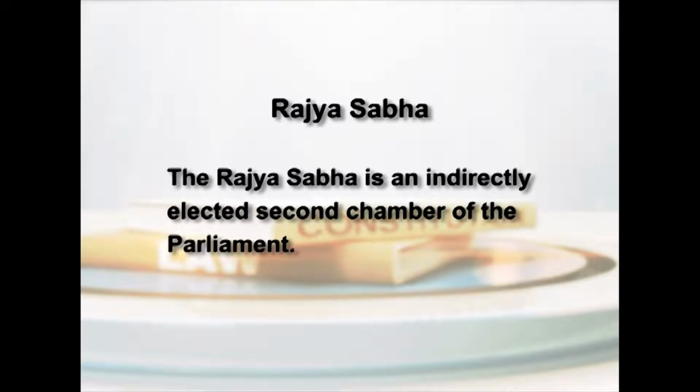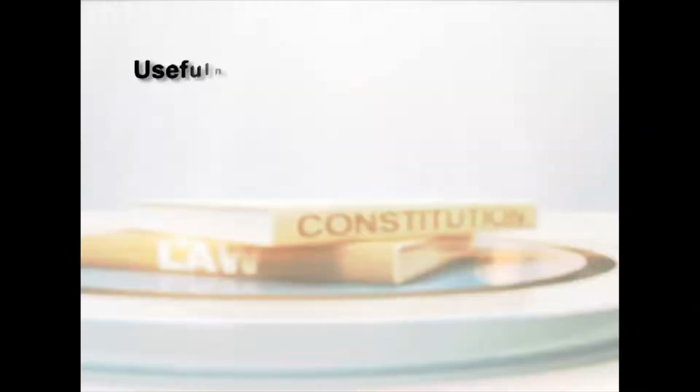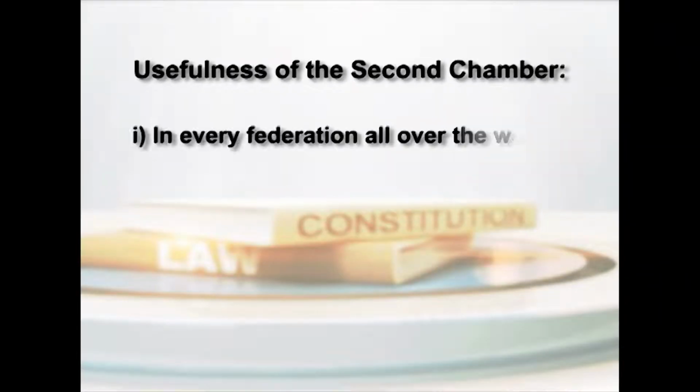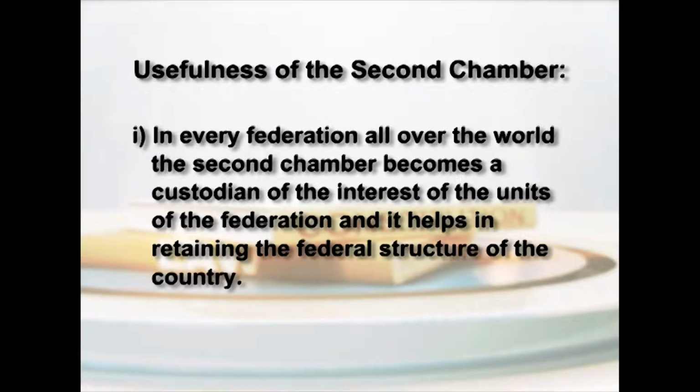The issue of the utility of the second chamber had, no wonder, cropped up within the Constituent Assembly, though it had not generated severe controversy. In fact, two propositions had been forwarded to hammer out the usefulness of the second chamber. First of all, as has been pointed out by almost every federation all over the world, the second chamber becomes a custodian of the interest of the units of a federation, and it helps in retaining the federal structure of the country.